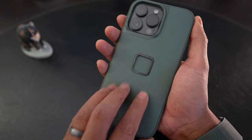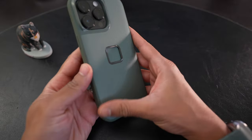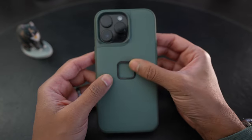And the back material, Peak Design calls it their nylon canvas fabric that's weatherproof. I'm not sure if it's the exact same material that they use on their bags, but there's a very nice soft ridging. Maybe you can hear my fingernails going across it. Really nice, feels good on the skin, feels good on the hand. Very, very confident using it. And yeah, I like the case.